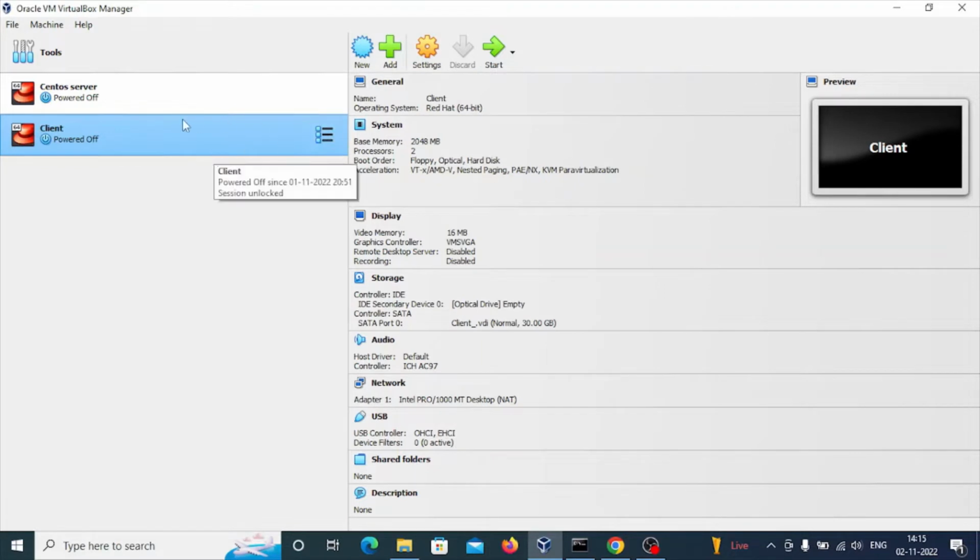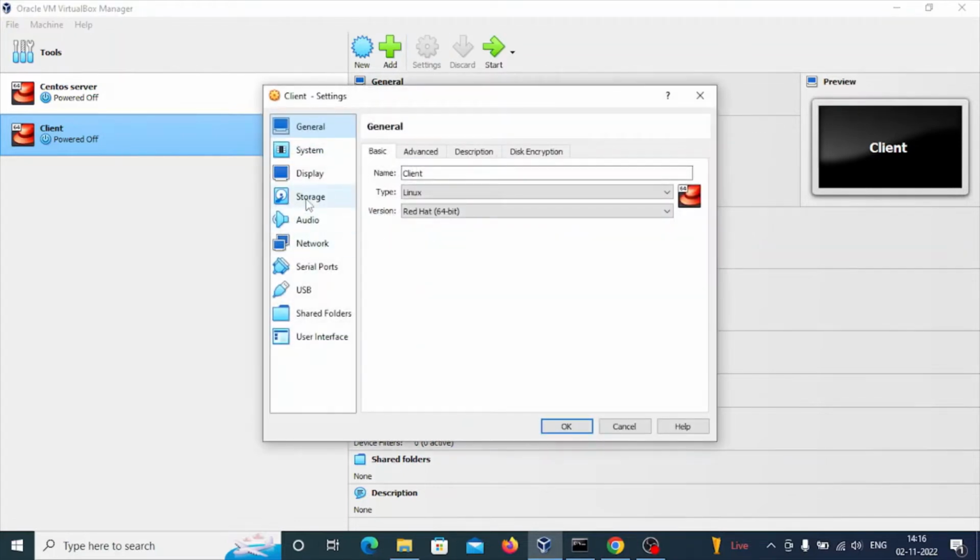So yeah, this is the virtual machine that I have created, client, and to install the operating system we need an ISO file for the operating system. The one which we are going to install is CentOS 8, and I have downloaded it from the internet, and need to put that into the CD-ROM of the virtual machine.